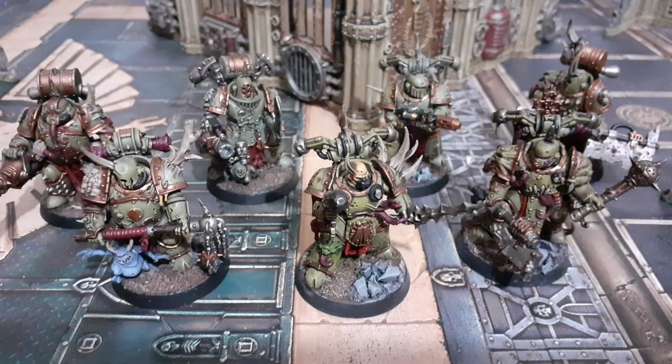The new Disgustingly Resilient doesn't work on 1 wound models anyway, but at least they've got something of a save. They've got a 6-up Feel No Pain. This is a great kit. It's this new multi-part monopose stuff. You can make some lovely models out of these, which they illustrate in here.